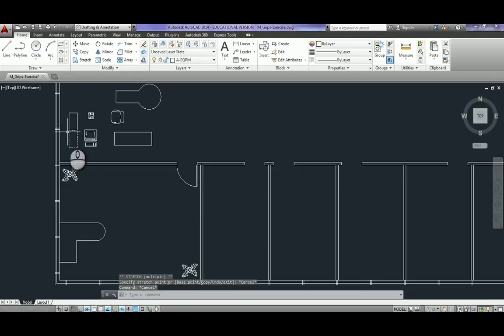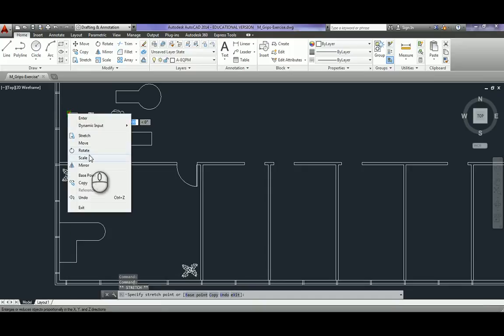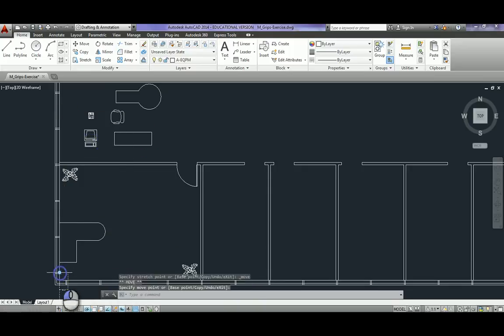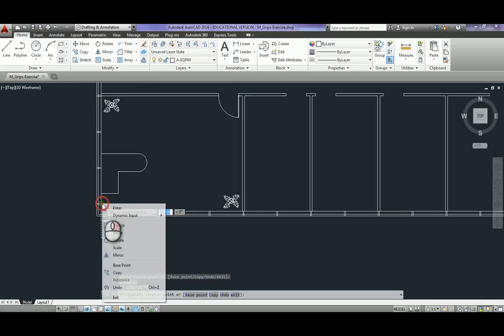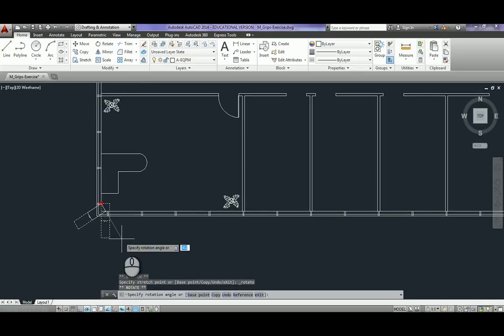So the next one is this filing cabinet right here. Click the hot grip, then move it down here. There's a snap right there. It tends to work for this. Press rotate 90 degrees. It snaps it in place, escape.